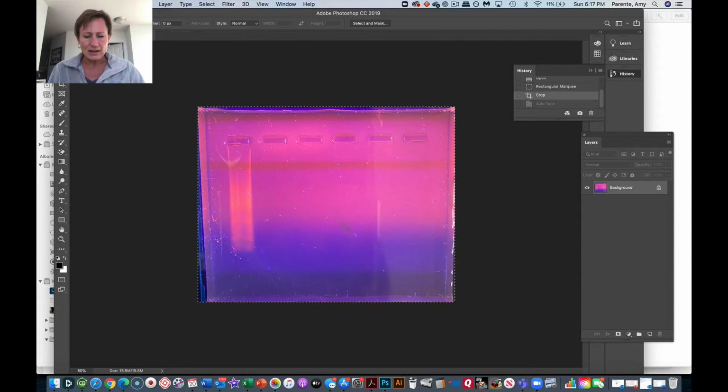And I'm going to toggle back and forth. Command Z is my favorite function. It undoes things. So I'm going to kind of take a look here and see. I kind of like how it, well, let's see. Well, we'll leave it with that and we'll see. So that sort of fixed the levels, that auto fixed the levels.